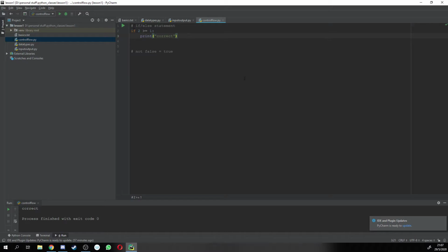Then after if is the else statement. How you use else is just type else, then colon, then press enter. One thing you'll notice is I cannot do something like this. It must be on the same level as the if, the same indentation.